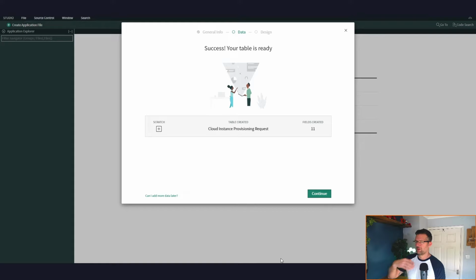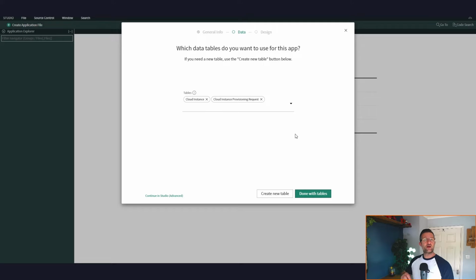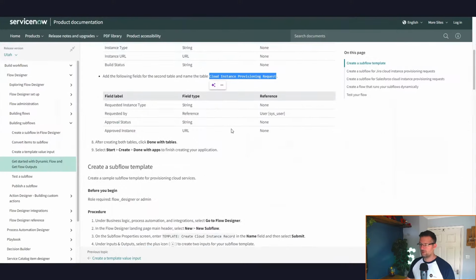So this is about Cloud Provisioning Request, I would have thought. So we're going to create possibly a flow and some subflows, which we're going to call dynamically. Possibly based on that choice list, maybe. Don't know. Are we done with tables? Let's have a look. Yes, done with tables. Again, I'm following the application build. So just to flick over, just tell you where we are. We're here. Create the Subflow template.